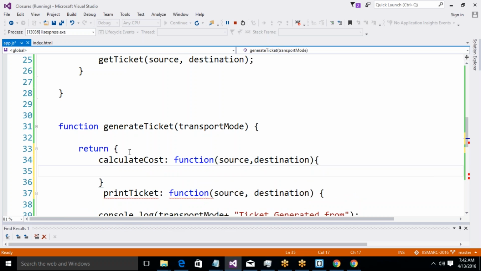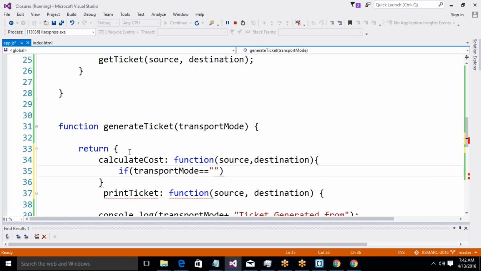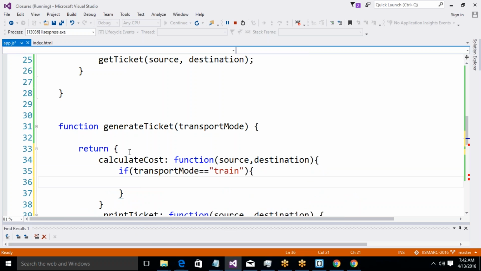Now, if transport mode is equal to train, then here you are going to work out from the source and destination the distance. Distance into 10 rupees.